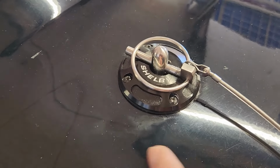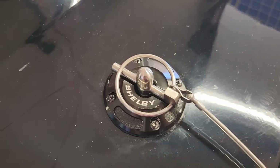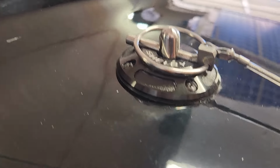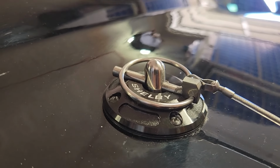Now I got to clean up some of my smudges here, so don't pay attention to the smudges, please. But take a look at the way that pin sits. That is exactly the way it should come from Shelby, and I don't know why they don't do it.